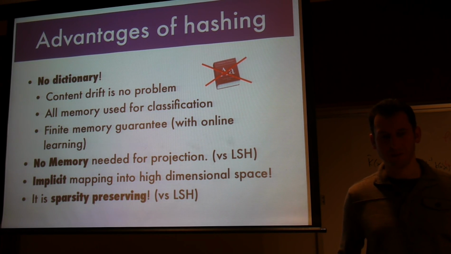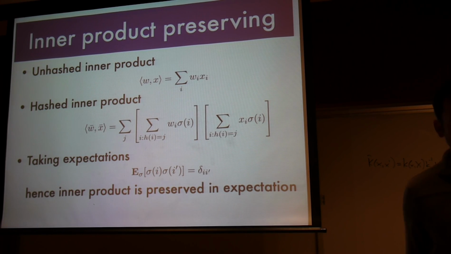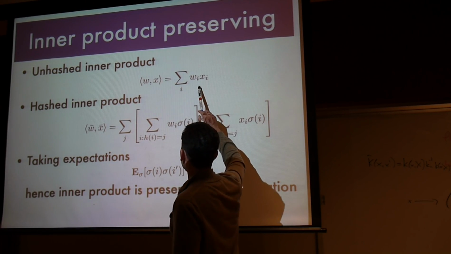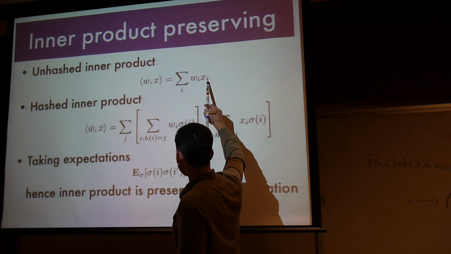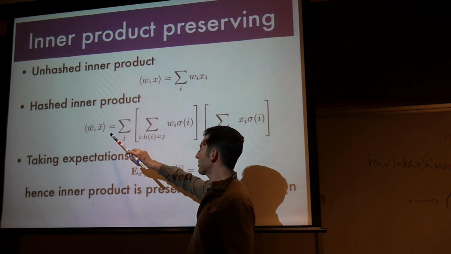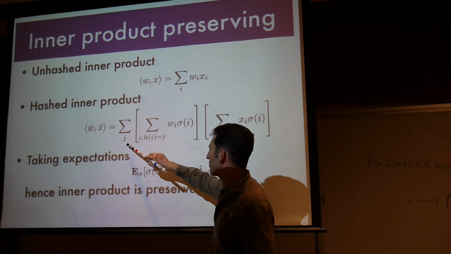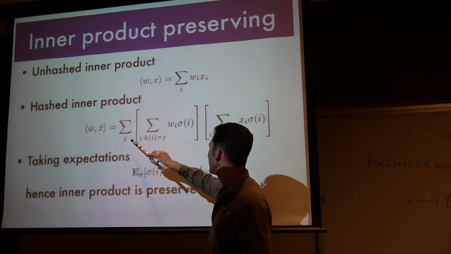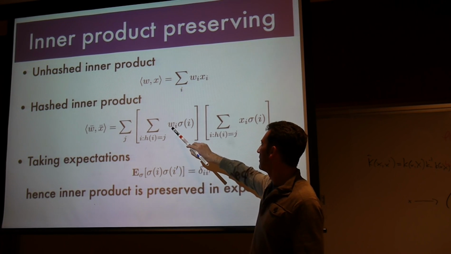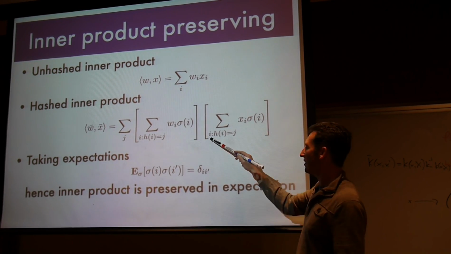In practice, it doesn't work any better. Okay. So let's just look at why we need the sigma. If you think about it, that's the unhashed inner product, so sum over i, w_i x_i. The hashed inner product, if I were to just take w and x, hash both, and take the inner product of that hashed space, it's just this, right? We sum over all the coordinates in the hashed space. Now, we need to sum over all the i's for which hash of i equals j. We take w_i times sigma of i, so that's the Rademacher hash, like what's here.